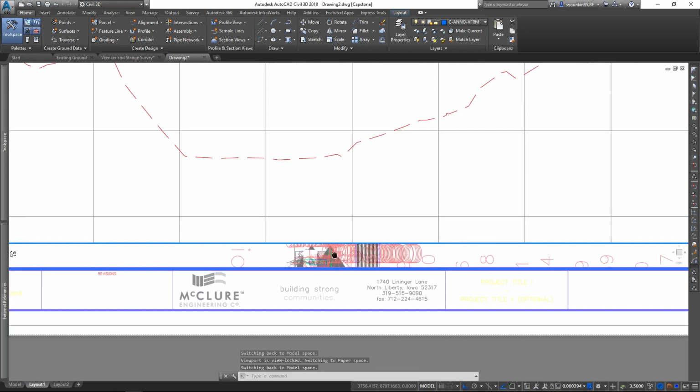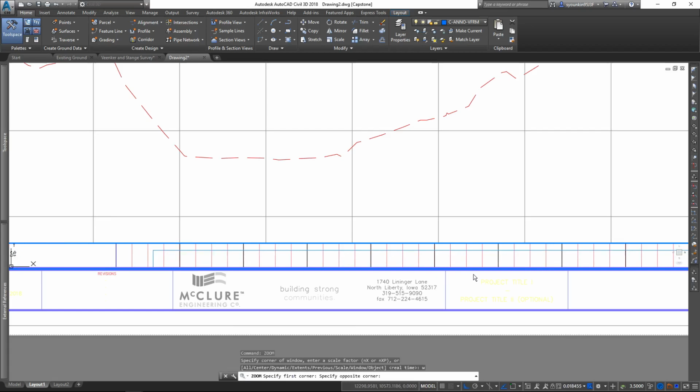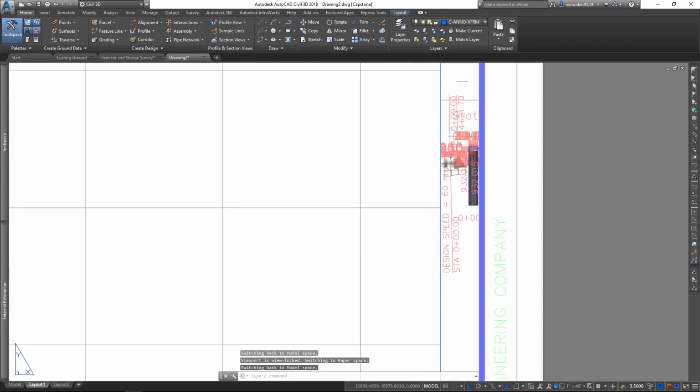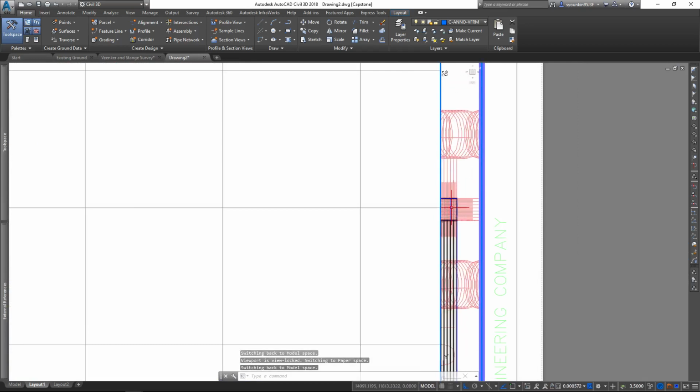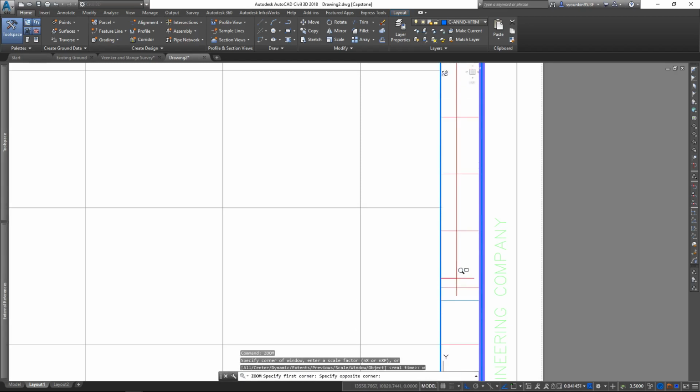I'm going to go down here. I'm going to line up the bottom section. Zoom to window. It's a little bit tedious to do this so many times, but you go change that so it's exactly 40 scale, do a regen, and I'm going to lock that too. And I'm going to go over here to the right side and change that as well in the same way. Do regen and lock that.